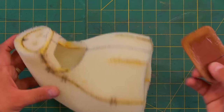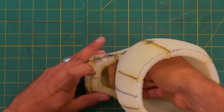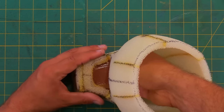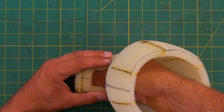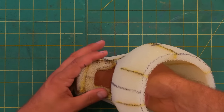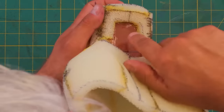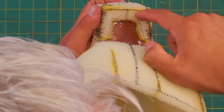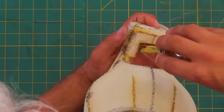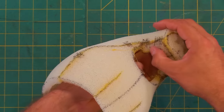Now once that glue is tacky, we're gonna place it in just like this. I'm gonna bring it in, make sure you're lining up that front notch with the front notch of the nose. And I'm gonna bring in these sides just a little bit so we get good attachment there. Just like that. Then I also like to put a little glue on the inside edge of this and then just bend it down. This part's kind of optional, it's just a habit that I have. I like it because it kind of curls the lip in just a little bit around the edges.